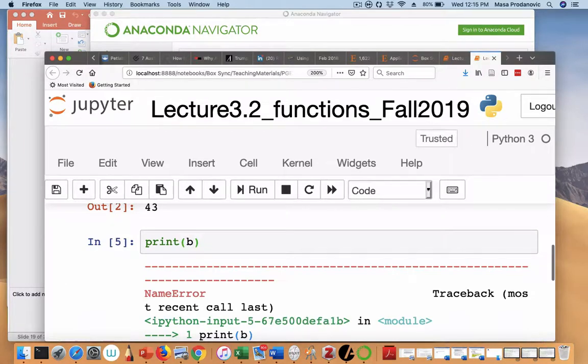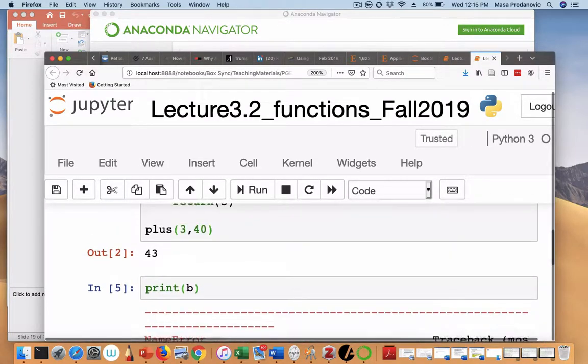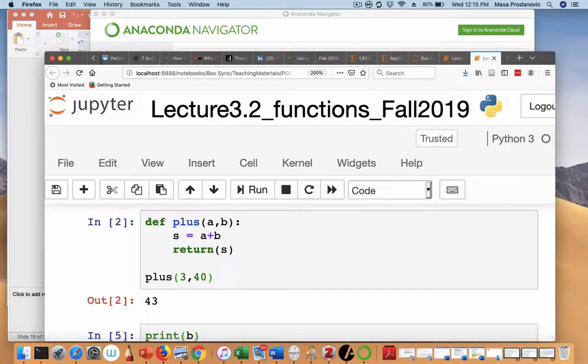B. Give it a try on your computer. So the function did actually return a result. I didn't save this result, it's just printed for me. My brain saved it, but the computer didn't. Okay? But neither A, B, nor S are accessible outside of the function.